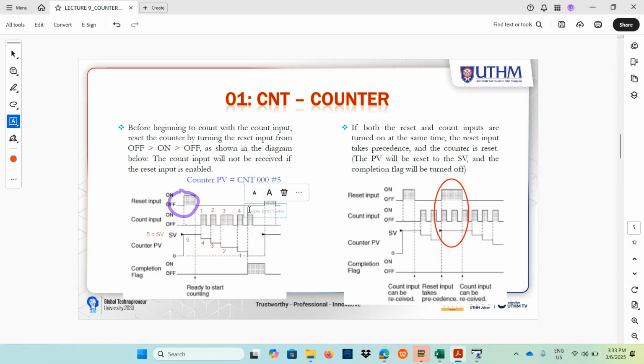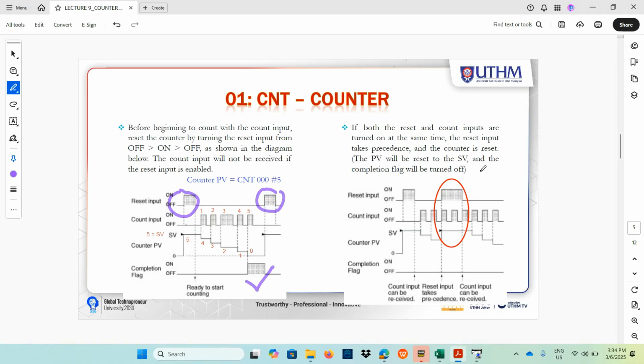If the system receives 5 incoming inputs, counter PV will show 0 BCD. While counter PV is at 0 BCD, the completion flag will be triggered. It will remain active high until you press the reset button.